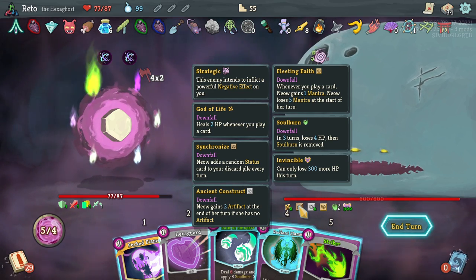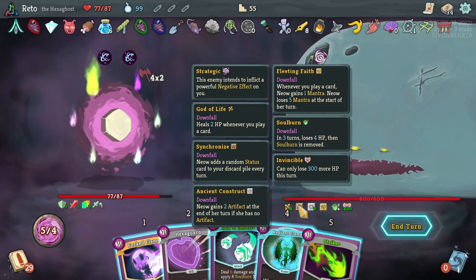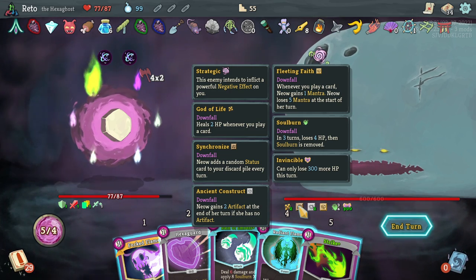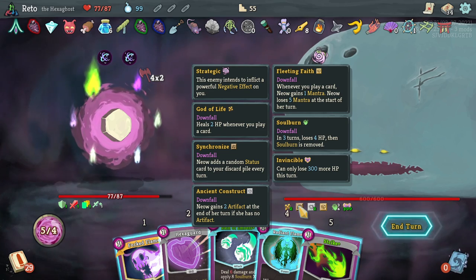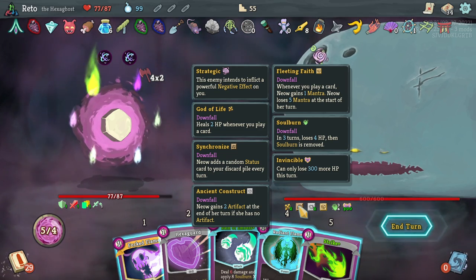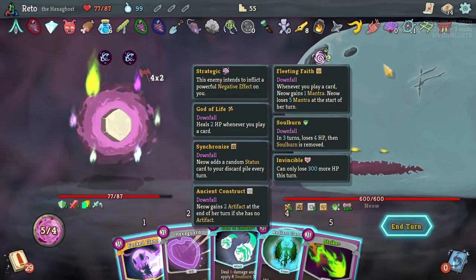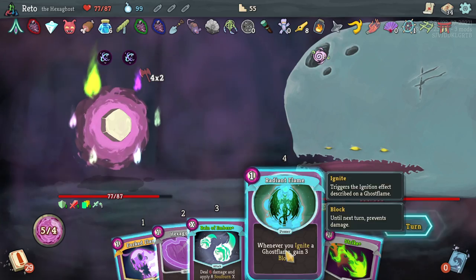Cool. Adds a random status card to your discard pile every turn. Great. 2 artifact at the end of a turn. Has no artifact. Cool. Whenever you play a card, gains a mantra, loses 5 at the start of the turn. In 3 turns. Yeah. Invincible. Can only lose 300 more HP this turn. Probably wasn't going to do more.